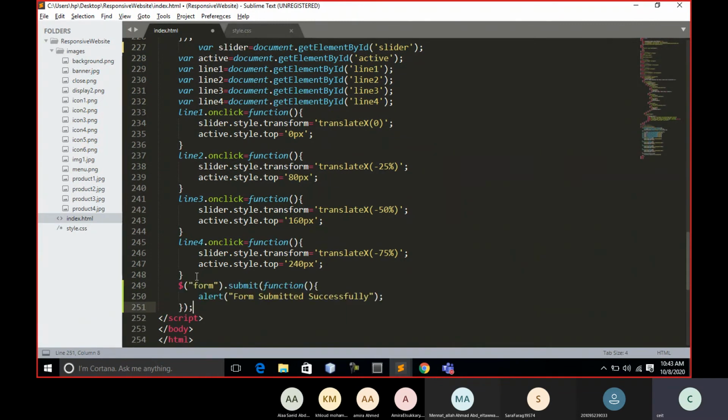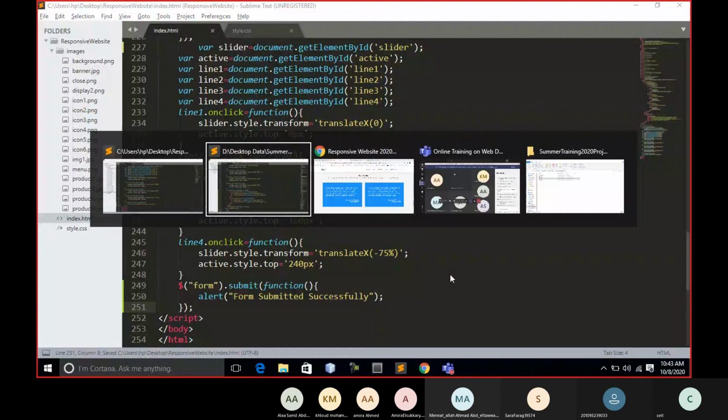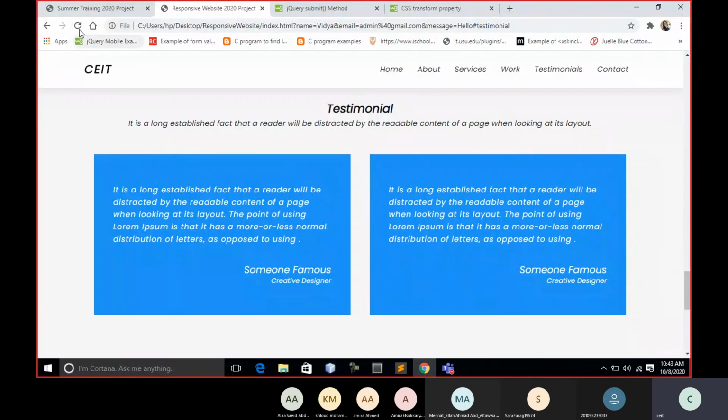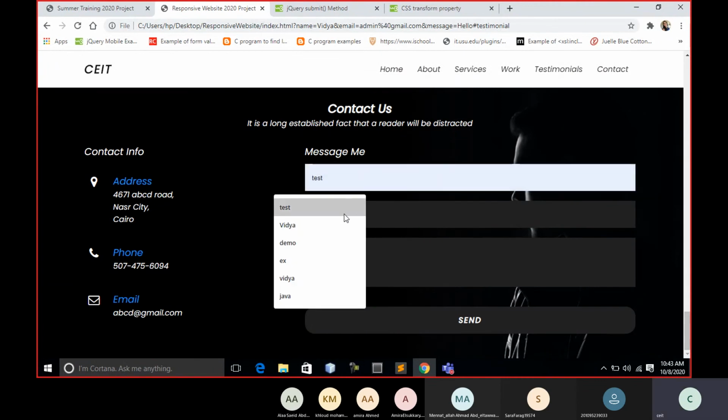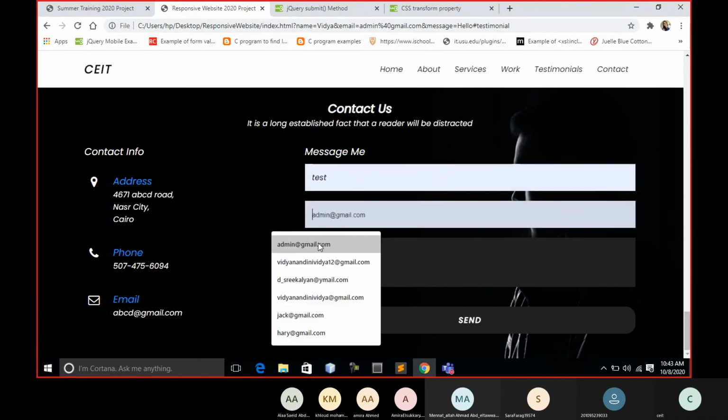When I want to submit the form, it should show submitted successfully. Why should it not run? Let me test it.